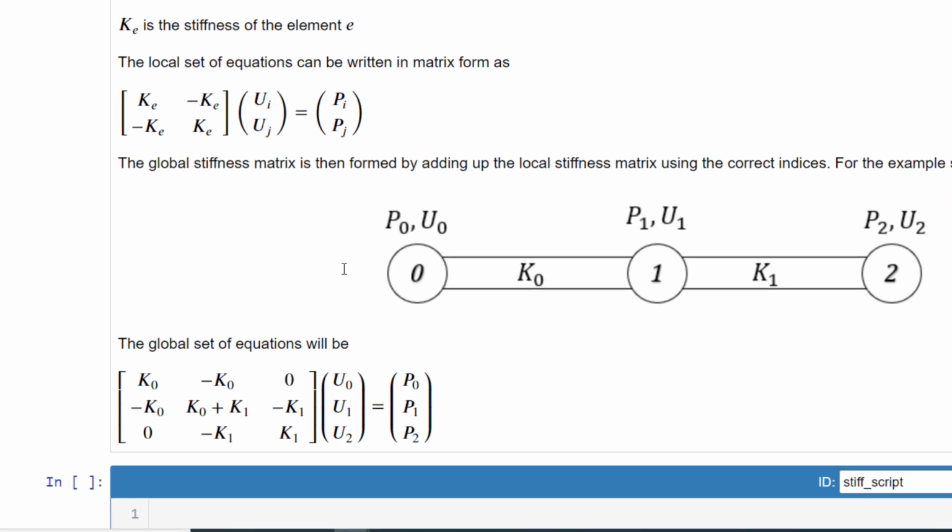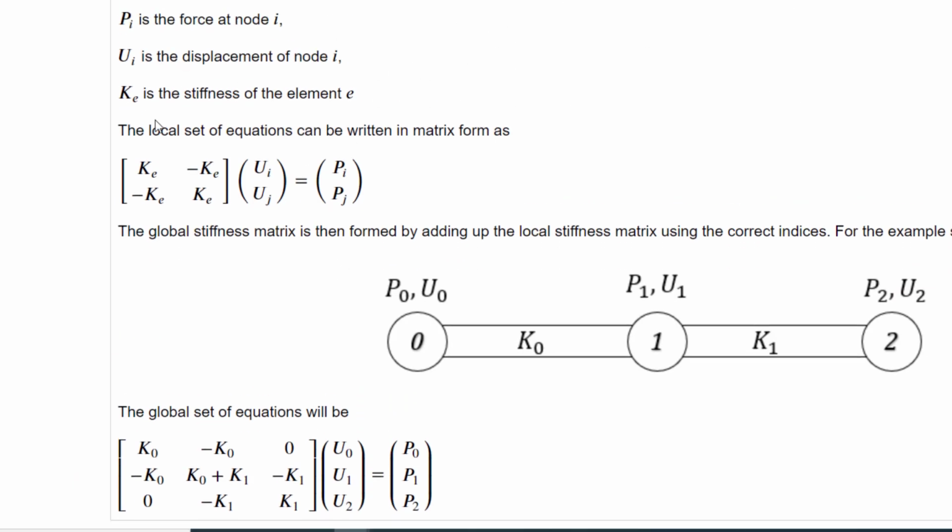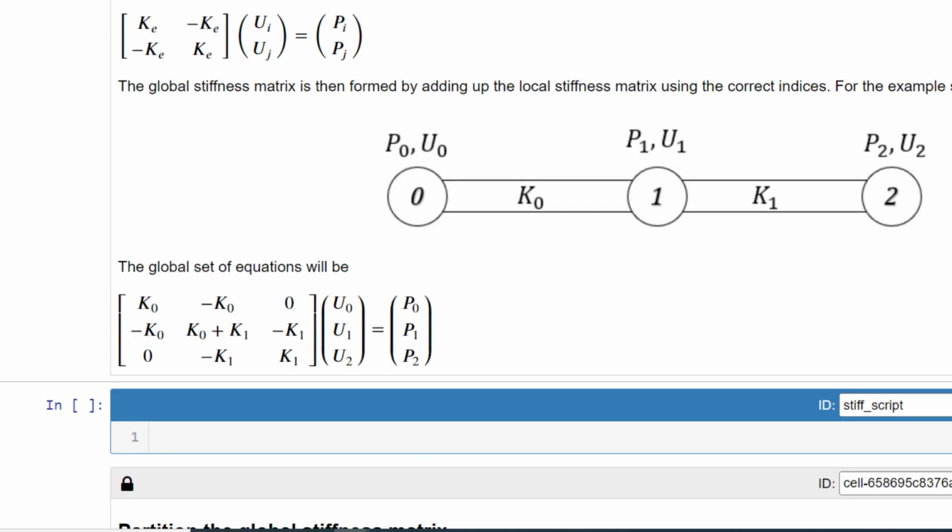The way we combine it is by assembling these local equations together. In order to do this properly, let's say you have two elements here, 1 and 2, and you get the matrix from each element and then place it inside a larger matrix. This will be our global stiffness matrix. But this has to be done carefully such that these matrices are placed in the right location.